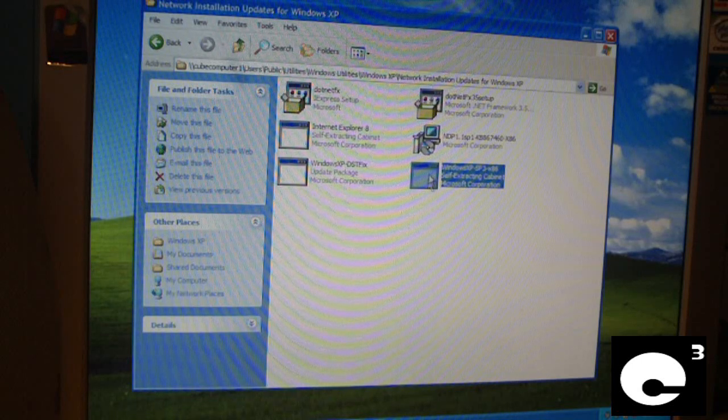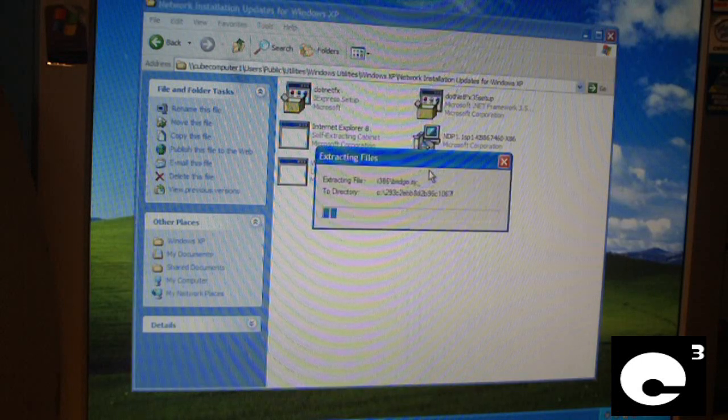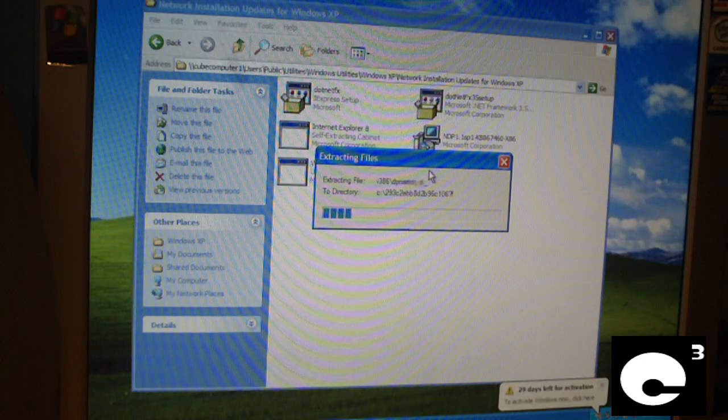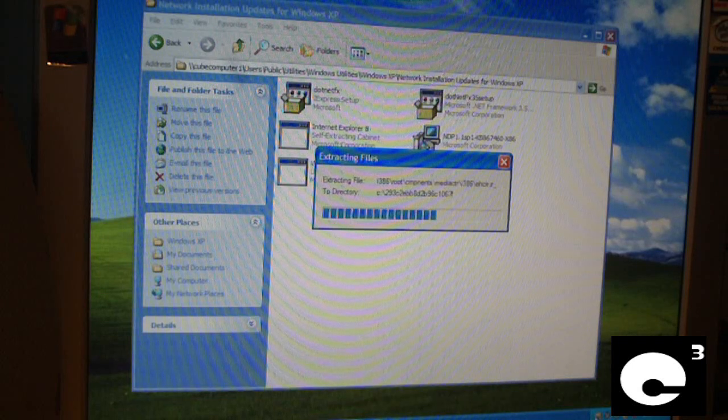Now we'll go ahead and run Service Pack 3. Of course, another thing that annoys me about Windows XP is that before it's activated, it annoys the heck out of you to activate it, while Windows Vista and Windows 7 stay quiet until the last couple of days in the activation trial period.